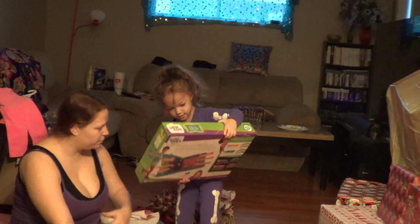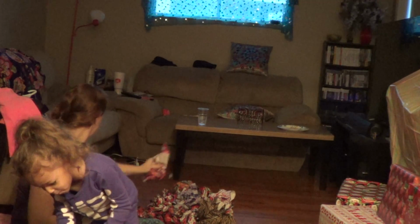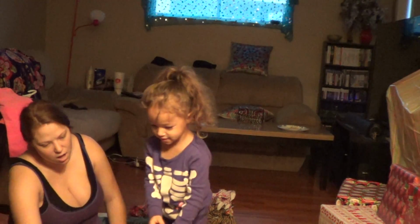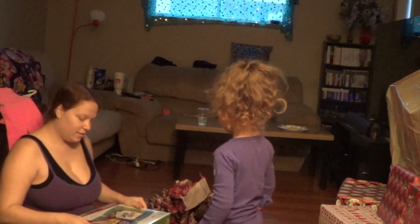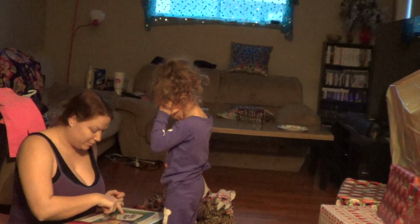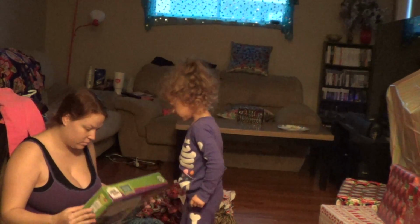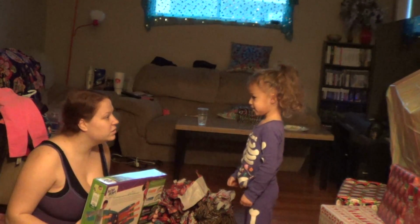Is that like a little computer? Oh my! It's like the leaf stuff. Your books go with the leaf books. It closes, and then when you want to use it, you open it, and you put those books in there. And it reads and stuff to you. There's probably all kinds of activities. I think it reads to you and stuff.